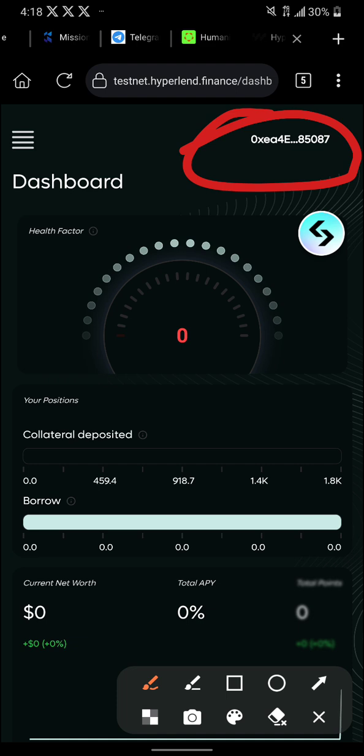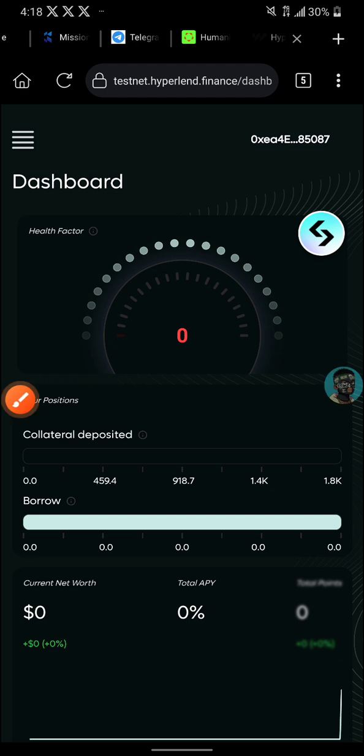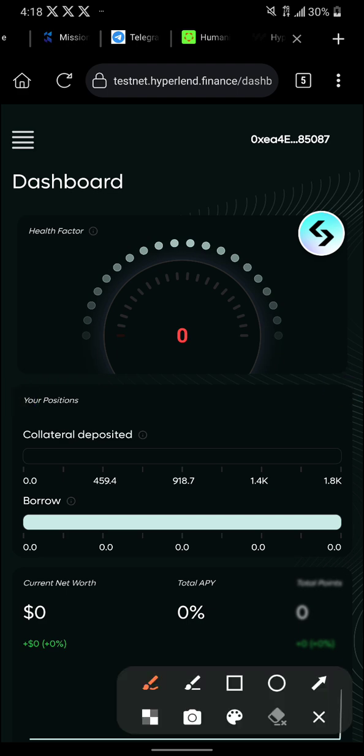Okay. Now, once you've been able to connect your wallet, you're going to come to these three dots here. Now, what this testnet is all about, your interaction on this testnet, is simply to borrow funds and to supply funds. You have to borrow and supply, and it's quite easy. Okay, you just borrow and supply, and that's all. You just keep repeating it, and as you're repeating it, you're accumulating points. Okay, you can also refer.